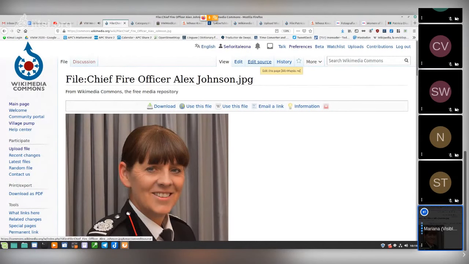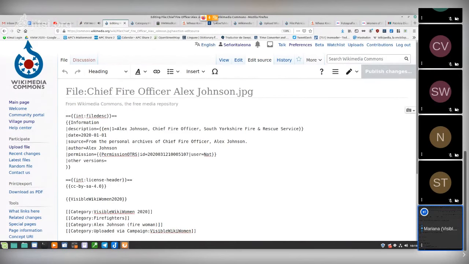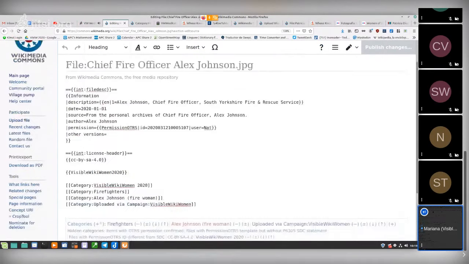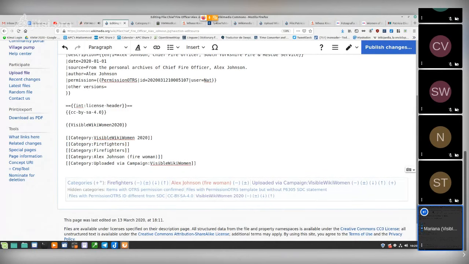If I click on Edit Source, you are looking at the Wikicode, and the categories are here. So if I want to add another category, for instance, the only thing that I need to do is create something like this.